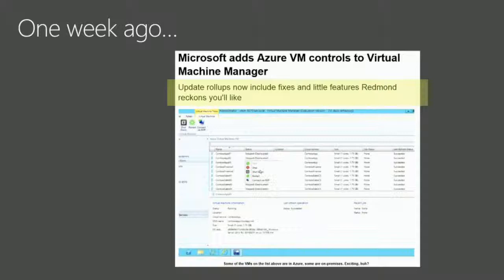So what we're trying to do these days in update rollups is really start to add features and functionality so that you don't have to wait for the entire time frame to get to the 2016 release date, right? It used to be that we would work for a year, sometimes 2, depending on which product we were looking at, and then we would come out with this big dump of new features that you had to learn and ramp up on. And with VMM, starting in UR5, we realized we really needed to start delivering features and functionality at a quicker cadence. And so we made some engineering improvements to do that.